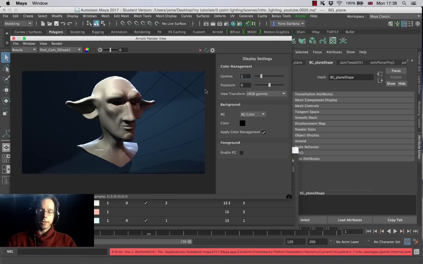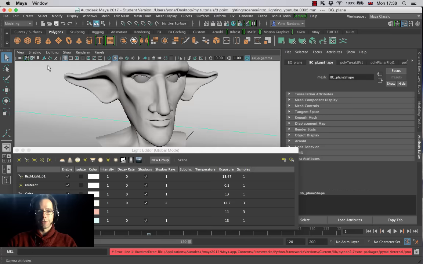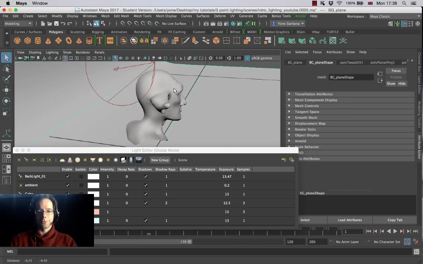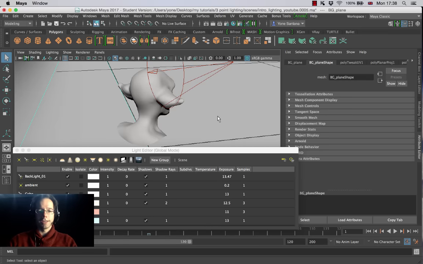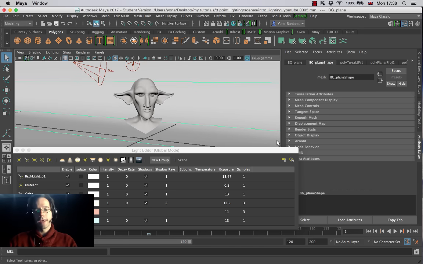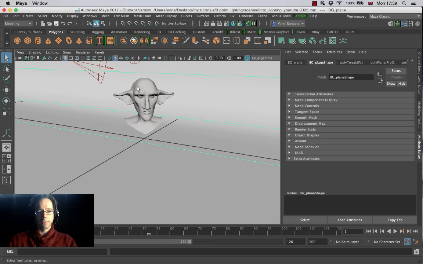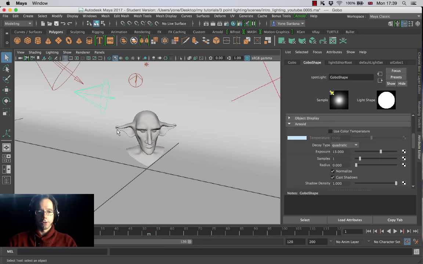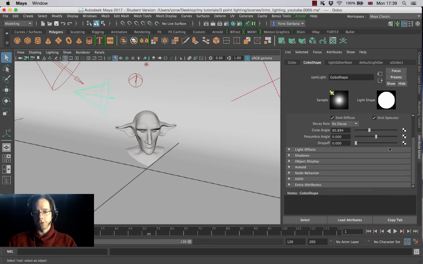And that will cover the material for today about three-point lighting. It's very important to choose a camera view and stick with it, because if you're trying to render something from the back or from other angles, your lights setup would have to be slightly different to what we have now. And also that it's very important to have the Arnold settings available to you.